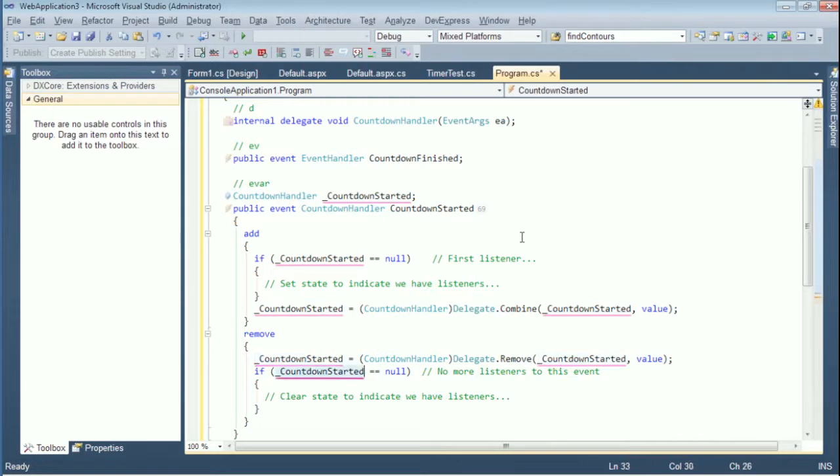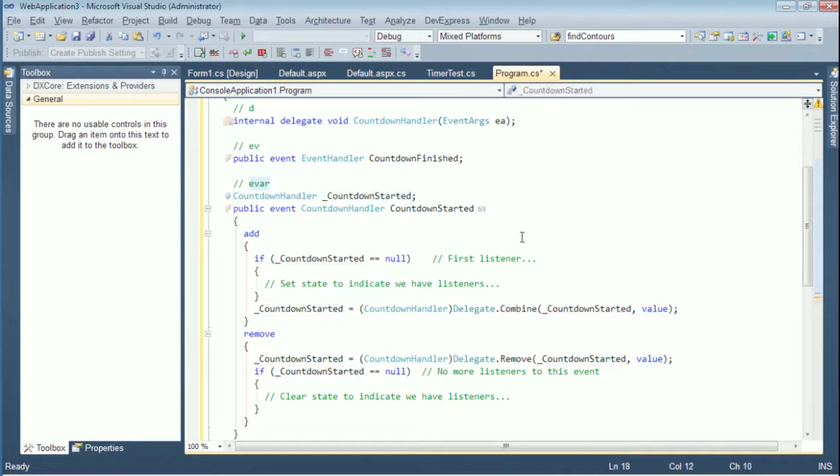For example, we've got this countdown started piece right here, and we might want to handle the triggering of that in a way where we, for example, maybe protect each event handler with a try-catch block. And then if, for example, a handler causes a problem, we might want to then log that, for example. So that's another reason why you might want to use this .NET feature here.